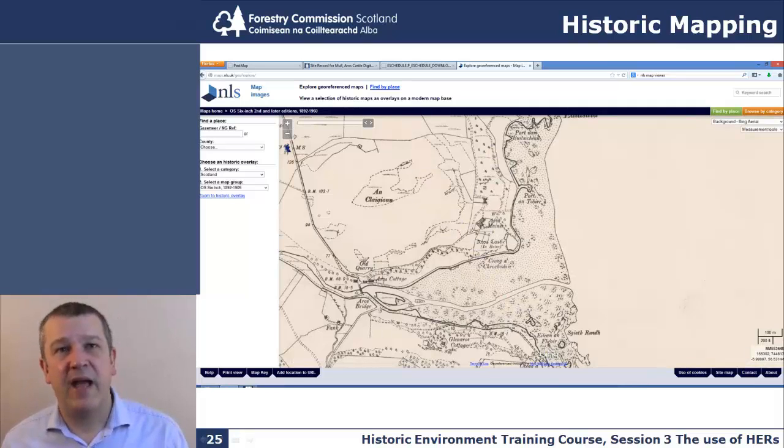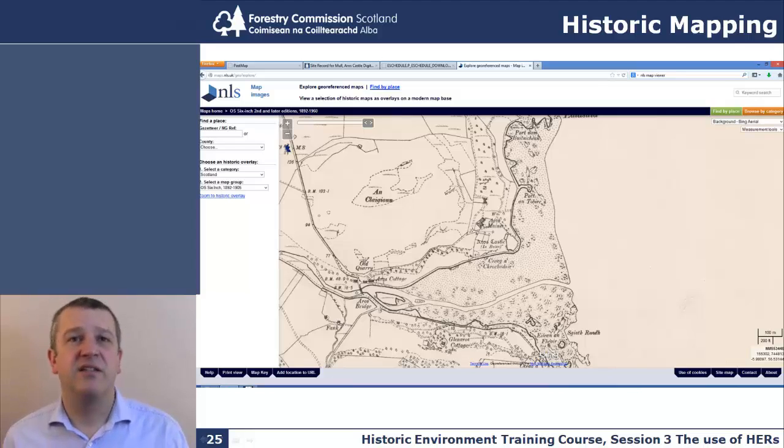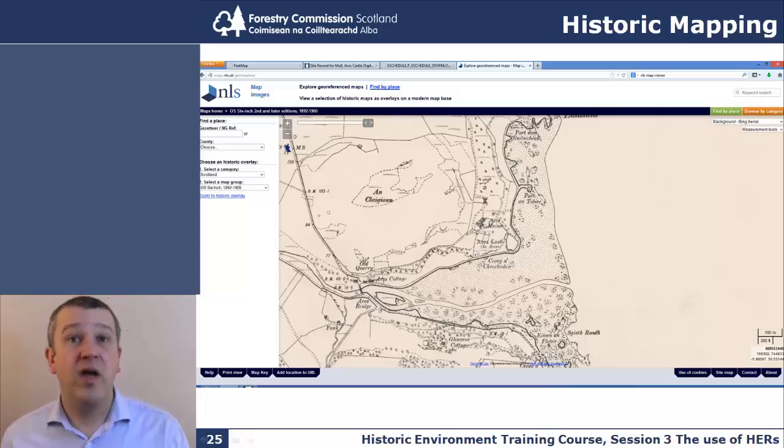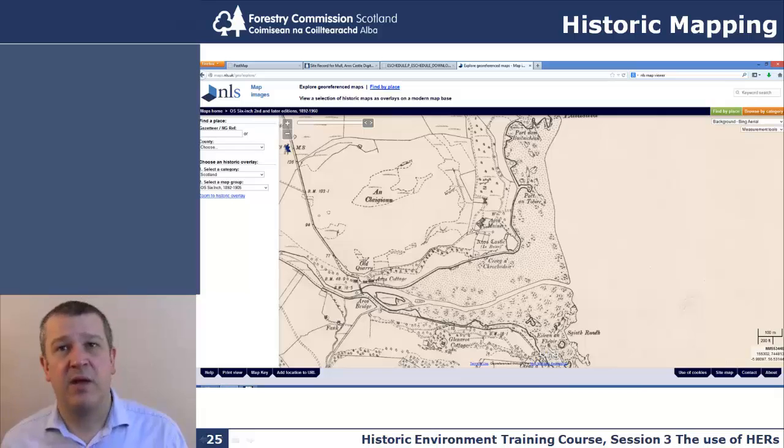Here we've zoomed back in on Arras and Arras Castle and selected the 2nd edition 6-inch Ordnance Survey map for the area. So, late 19th century. Once here, we can look to see if any of the sites that we looked at in PassMap are visible on this map, or if we can see other potential heritage sites that are not in PassMap.